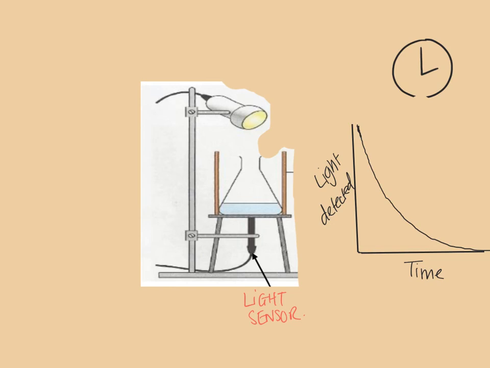So that's it for my 5 different ways of measuring the rate of reaction. Hopefully you've had a good look at the equipment and you've made sure that you know the names of all of the pieces of equipment, and hopefully you've got some idea of how you could go about measuring rate of reaction in a lab. So we're going to look in the next tutorials at how we can start altering the rate of reaction, make it go faster, make it go slower, in which case you would need something like this or one of the other 4 methods to be able to compare 2 reactions and see which one's faster, and then we can use collision theory to talk about why one reaction's faster than the other.